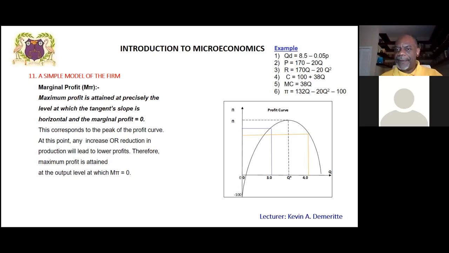Now, we can look at this curve shape. So we graph it, and then we look at it and say, you know what? There's clearly a peak to this curve. And if we draw a line from that peak over to the horizontal axis, we can see that is the highest level of profit available looking at this curve. And then we draw a line straight down, and that will be the level of output at which our profit is at its highest point, at which our profit is maximized. So the highest point on that curve is associated with our maximum profit and the level of output at which our profit is maximized.